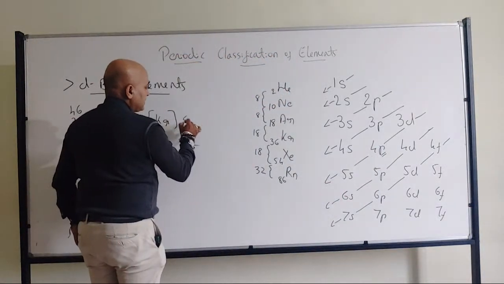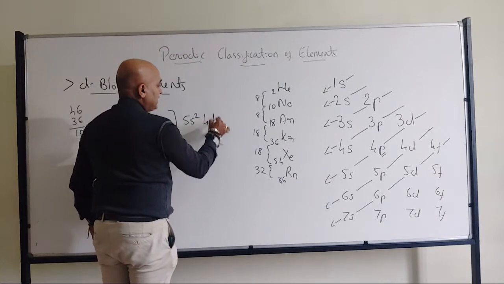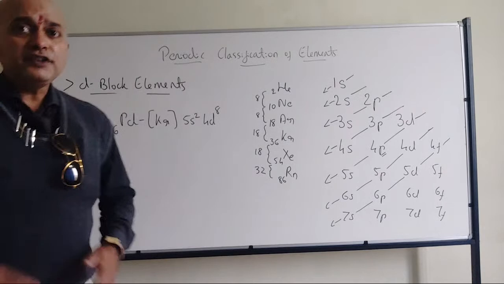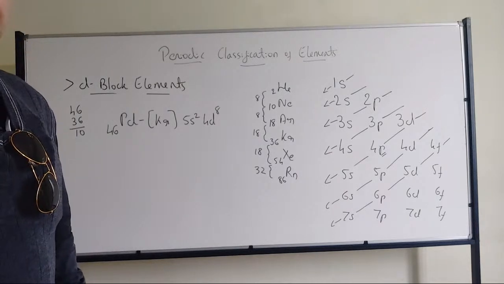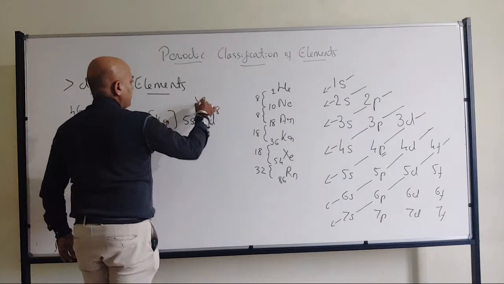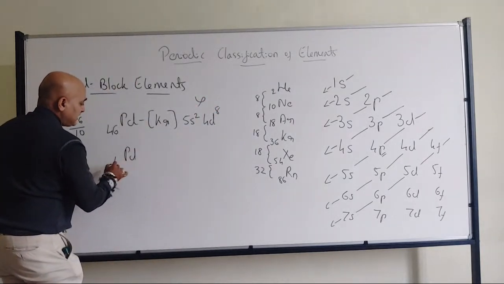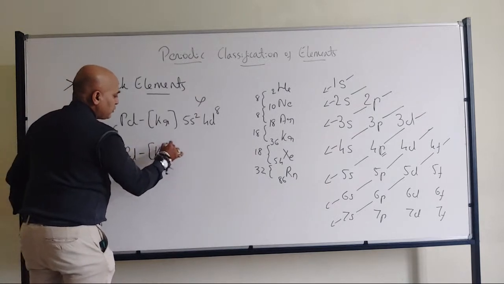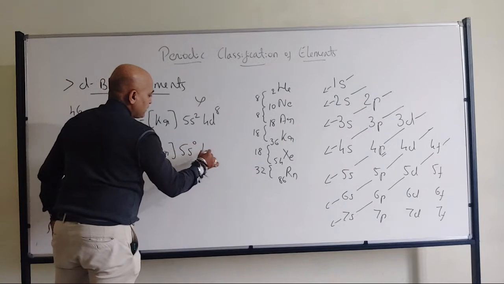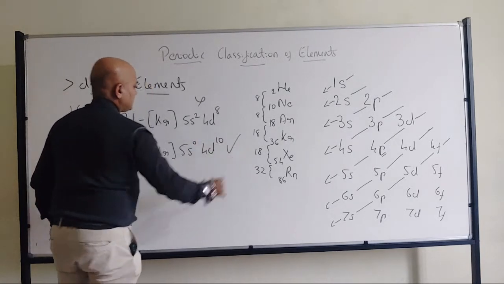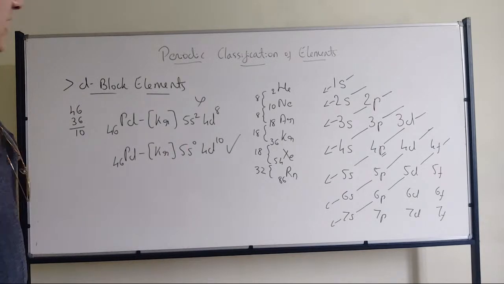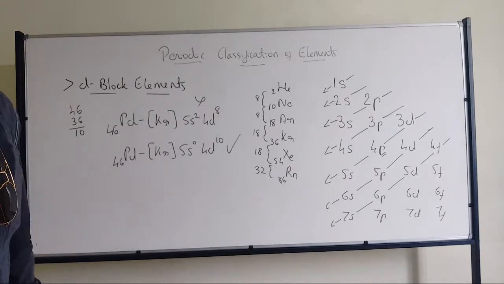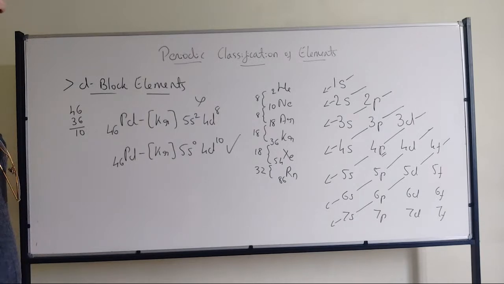In reality, it would have been 5s2, 4d8. All of you will agree? 5s2, 4d8. Now, since this is not the electronic configuration for palladium, to attain the stable electronic configuration, palladium will go with 5s0, 4d10. This will be the correct answer. So instead of entering the 5s subshell, it is going to enter 4d, so that it can have the completely filled electronic configuration.